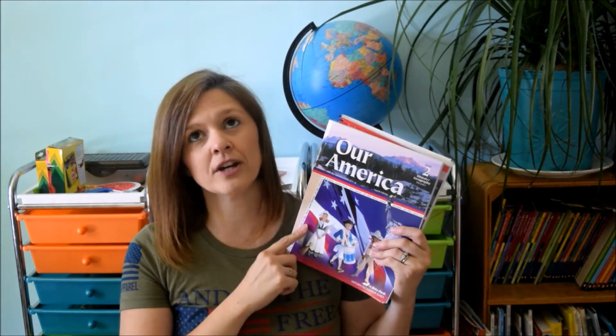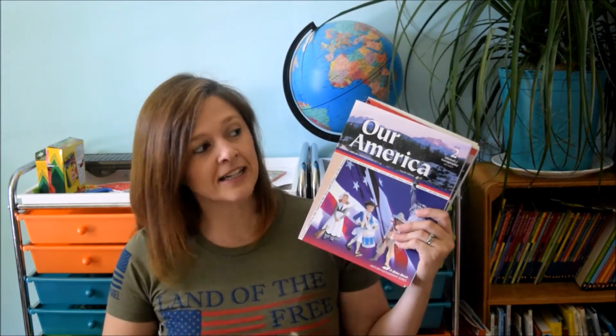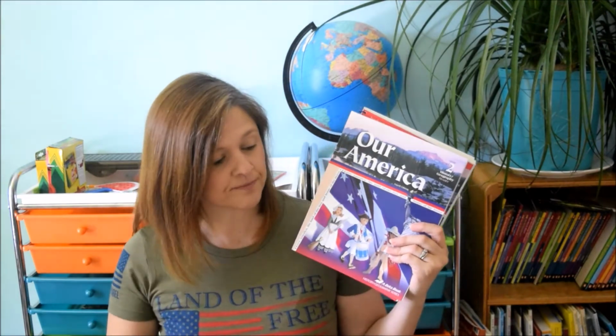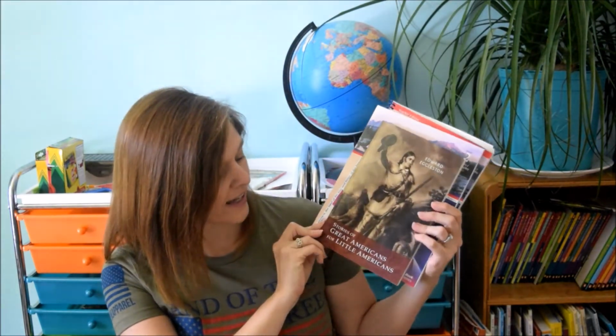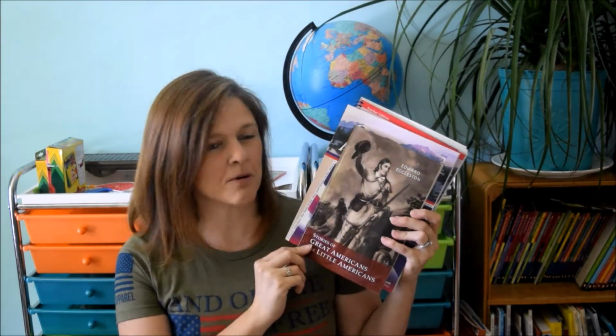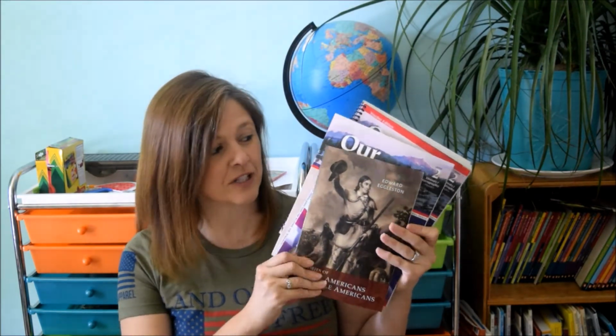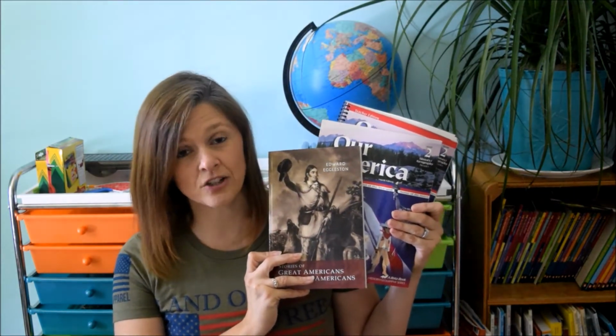We did the first grade Rebecca history for the second semester of our first grade year, so we were really pleased with that. And then, since this only goes through our first semester, I'm going to be adding in Stories of Great Americans for Little Americans. I first heard of this book on Memorial Press because we love Memorial Press anyway, and I had to get it because Luke is big on history, and I really like this. It reads really well. We've read a couple of the stories in it just to get a feel to see how we were going to like it, and so far I'm pretty pleased with that. So that is going to be the two things that we're going to be using for our second grade history this year.